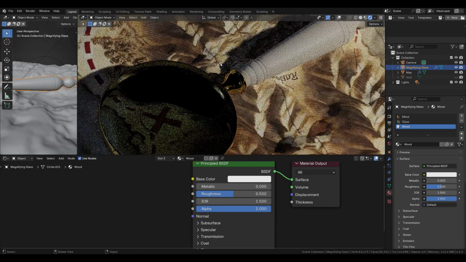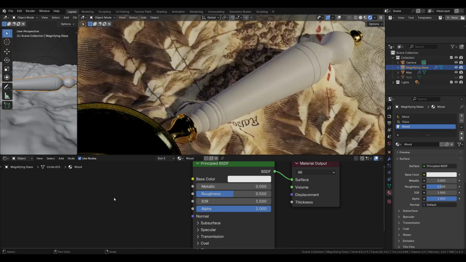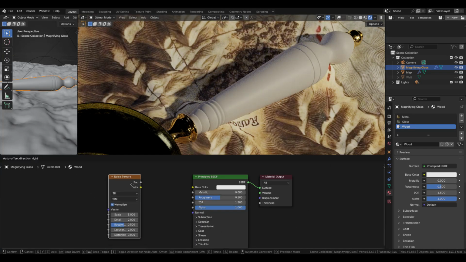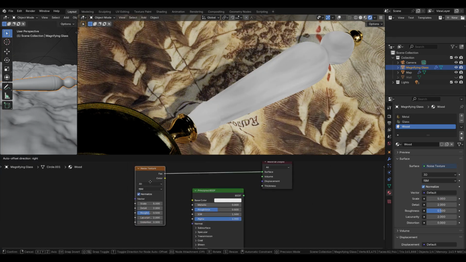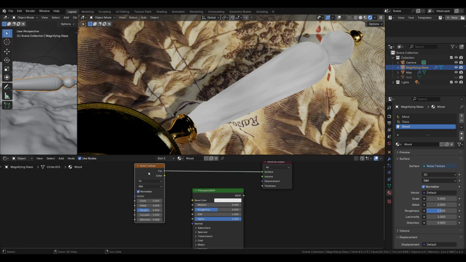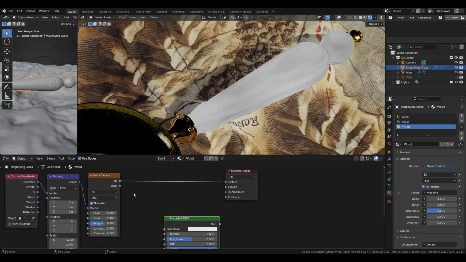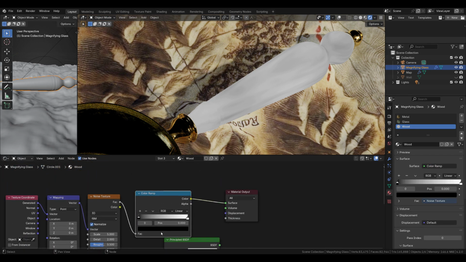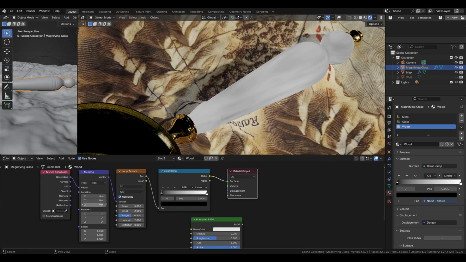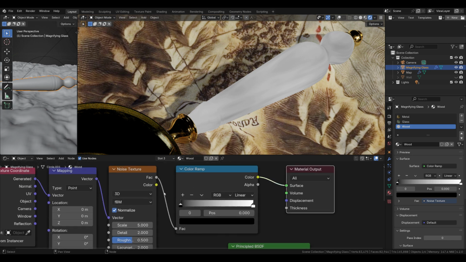So we'll start with the wood colors and we'll add a noise texture for that. Ctrl Shift click the noise texture so we see what's going on here. Ctrl T to have the mapping and adding a color ramp after the noise texture. Changing to 40 and unchecking normalize.